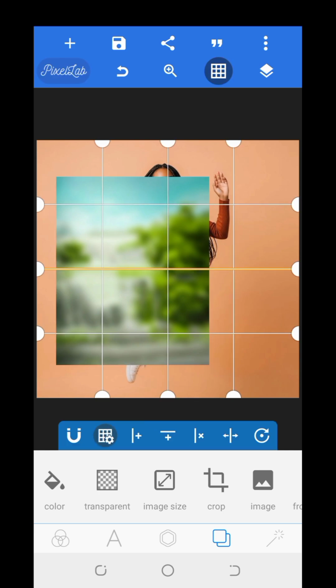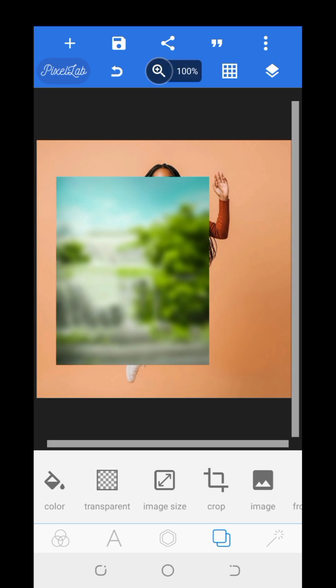So the next one, this one that looks like basket, is lines. So for this line, you can use it if you want your image or your write-up to be a line, like you want them to be in a straight line. You can use this to make sure everything is aligned, is on a straight line. So that is that.